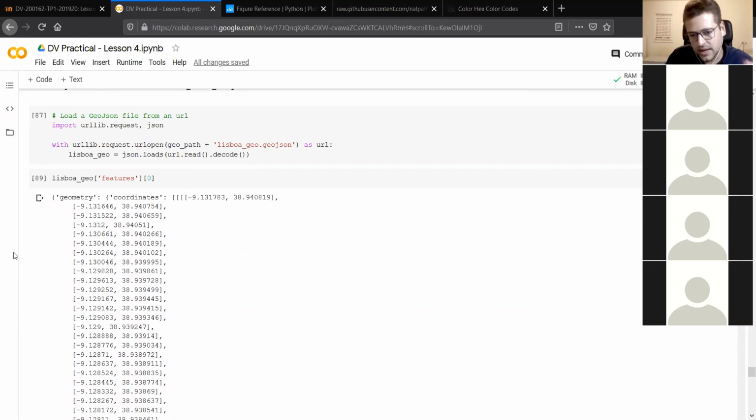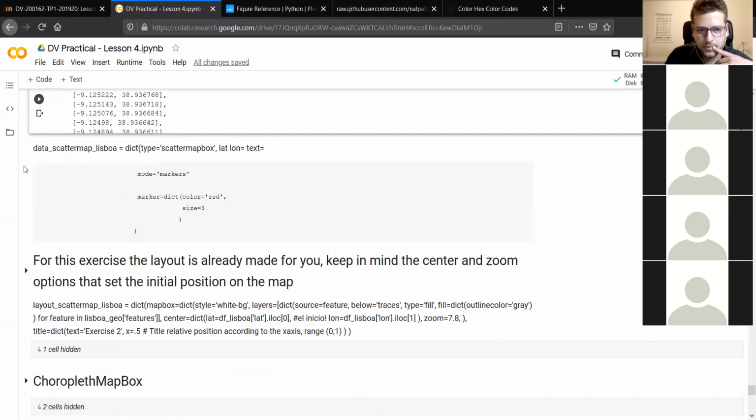You have actually Lisbon, Cascais, etc. And I want you to introduce it inside of GeoScatter visualization. So you actually need the JSON file, and you need the Lisbon DF file that we were using.